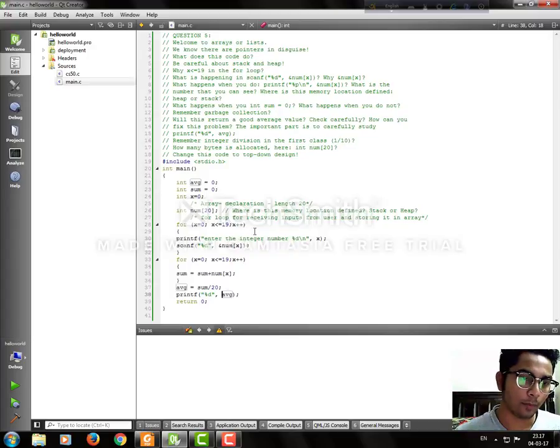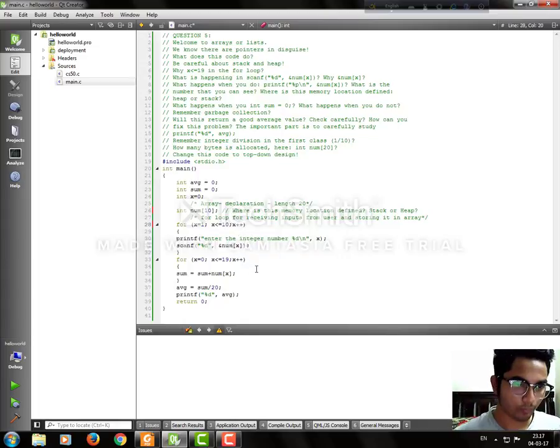If you want to change the length of this array, for example to take input of 10 numbers here, we will say less than 10, and the value will start from 1 to 10 here.